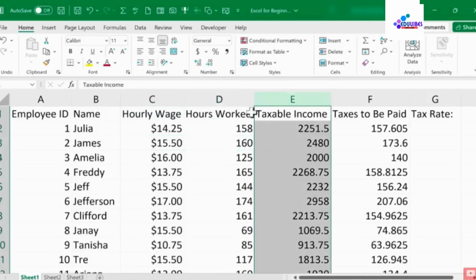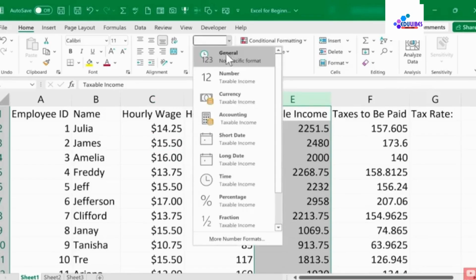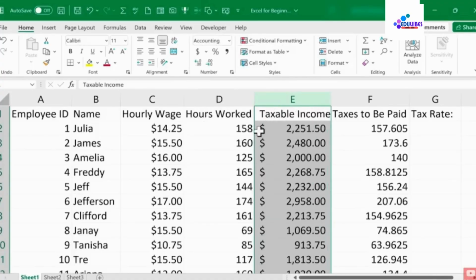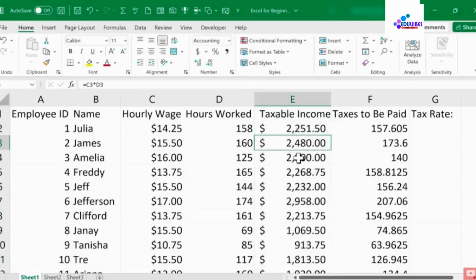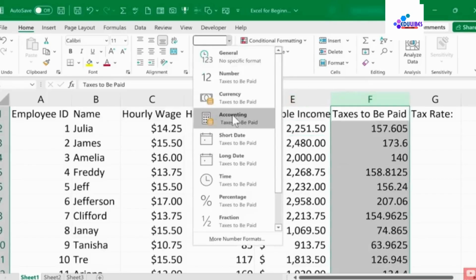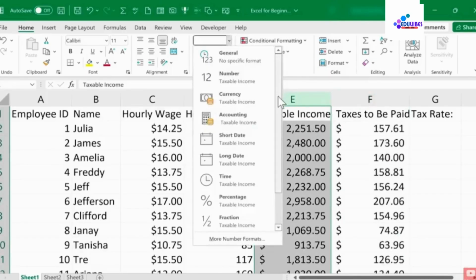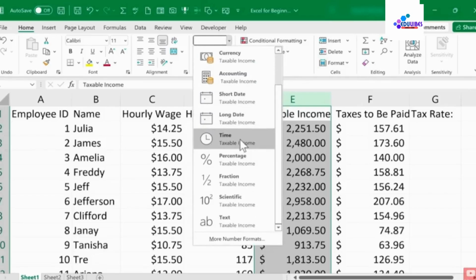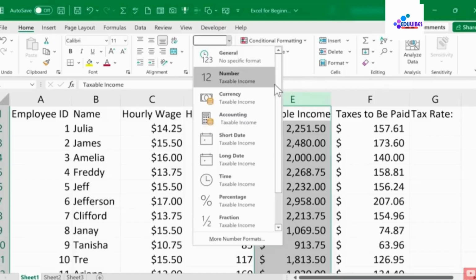Now there are times when instead of using currency as the number format, you might want to use accounting. Let's look at the difference. When I click on accounting, I still get the dollar sign, I still get commas and decimals for the cents, but the dollar sign is separated from the numbers. I think it just makes it a little easier to see the numbers without getting confused by the dollar sign. So those are 2 different ways to indicate that we're dealing with money in these columns. Same with this one here. I'll switch that also to accounting. Now there are other number formats that you should look into, including dates and times, percentages, fractions, and more. Watch my other tutorials to learn more about the different number formats.